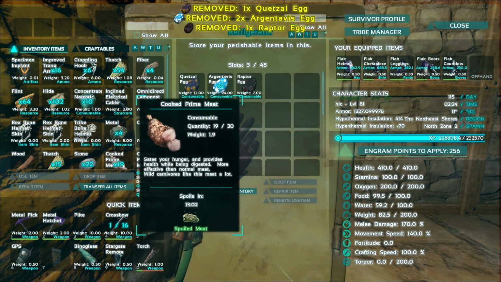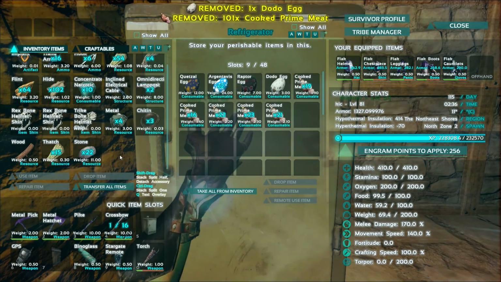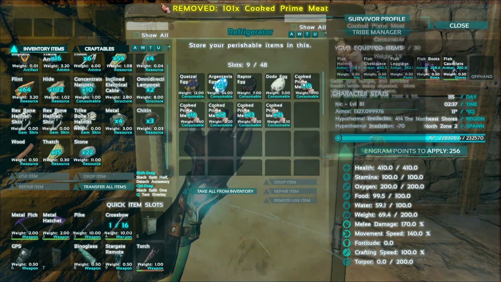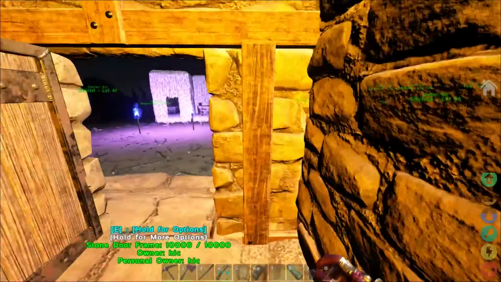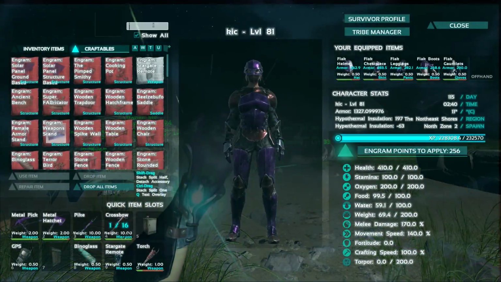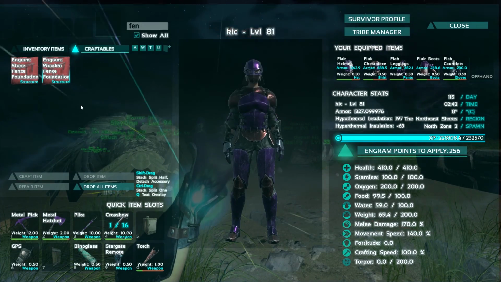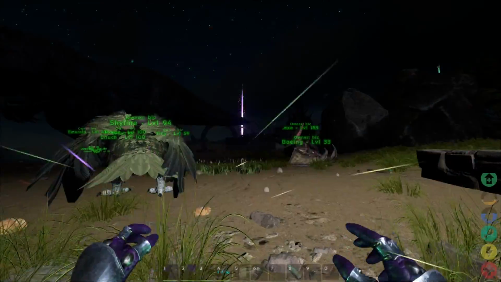So we have all these eggs over here. These, I realize, they're not fertilized, but there you go. That is your answer. That's what we're going to be doing. We're going to be doing some breeding here in the rather near future. So let's go ahead and... Oh, do I have fence foundations? I do. That requires more wood, some more fiber, and some thatch.